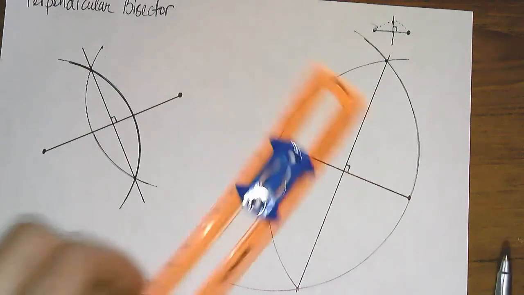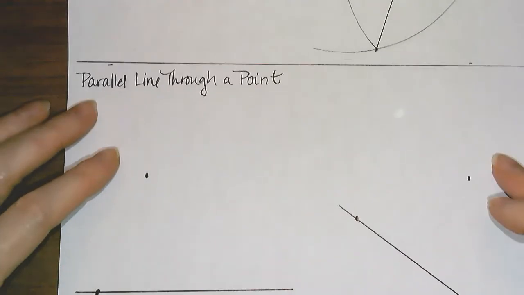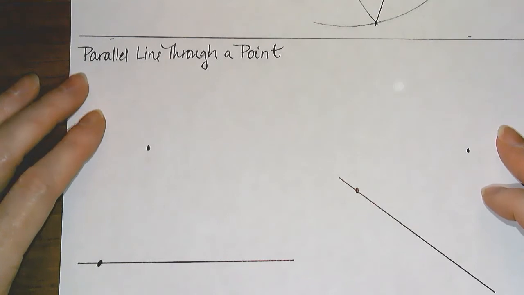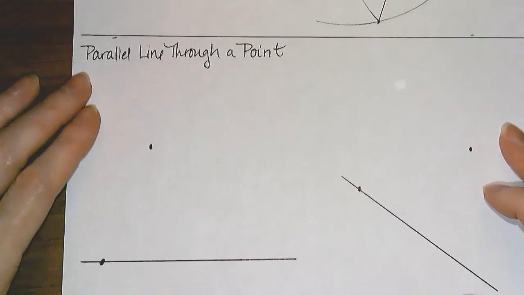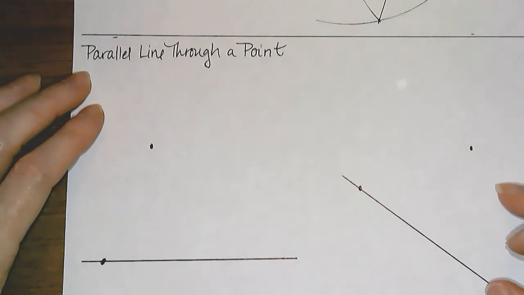Okay, second construction we're going to do is now we're going to look at parallel lines. So parallel lines we talked about in our previous video. They are lines that are never going to intersect each other. So you've talked about them before and you started looking at angles last time, but we're actually going to use one of those principles that you thought about last class with the different pairs of angles.